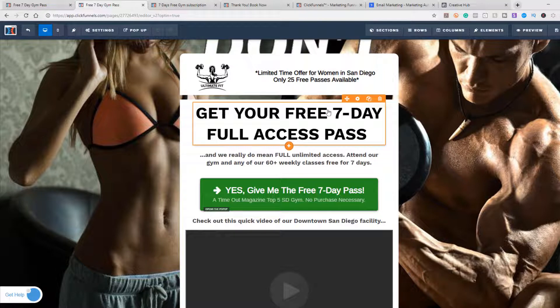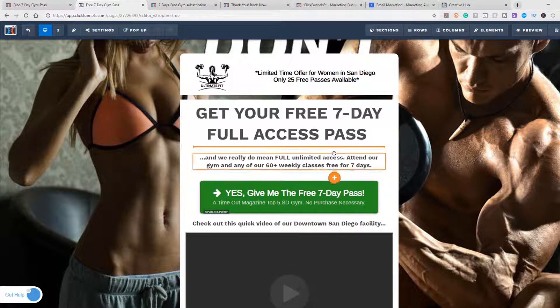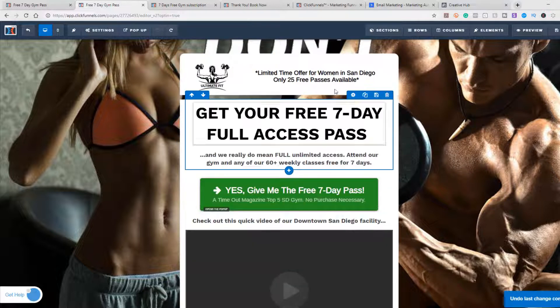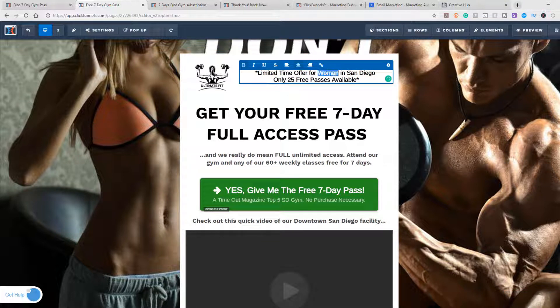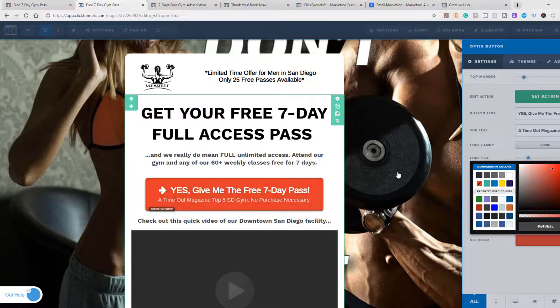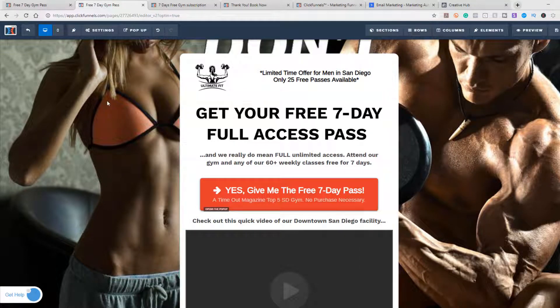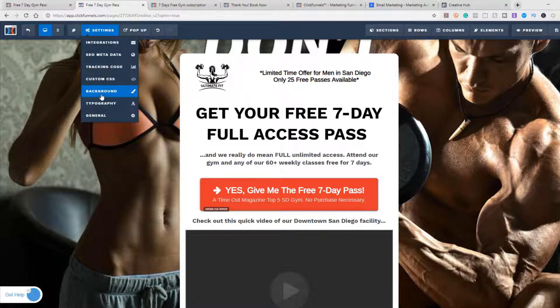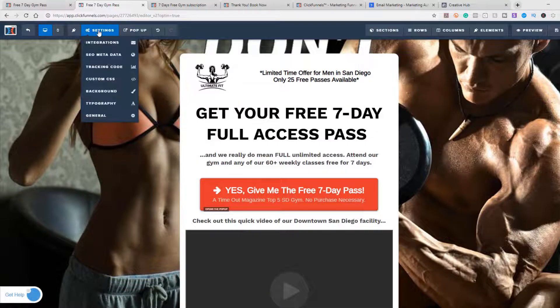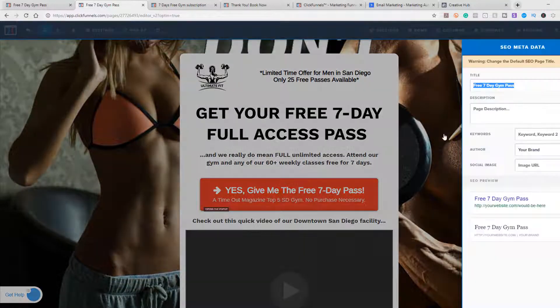It's all drag-and-drop. You can literally just drag and drop elements — see how I did that? You can go over here and change it from women to men if you wanted to, change this button from green to red, and you can change the background — either an image or a video, which is pretty cool. You can also do SEO — if you don't know what SEO is, it's search engine optimization where you add a meta description and keywords to help your funnel get found in Google search results.